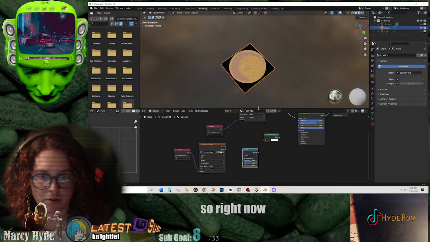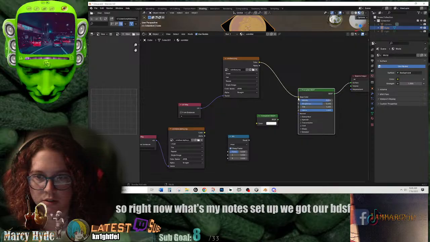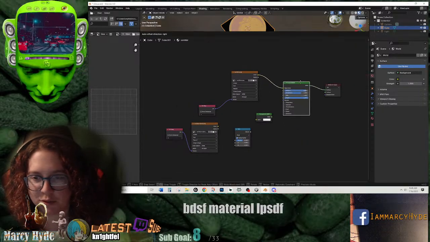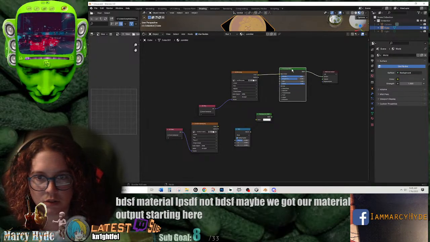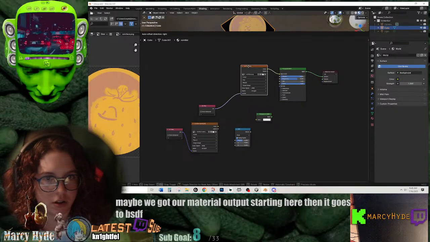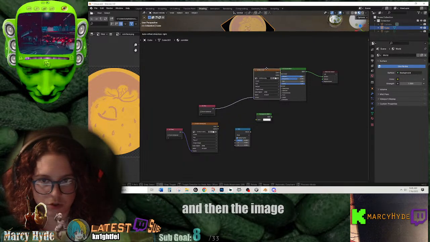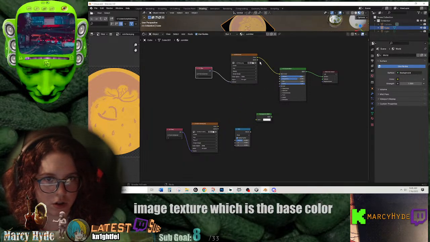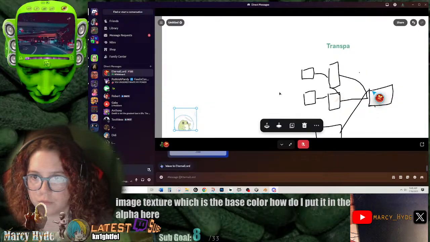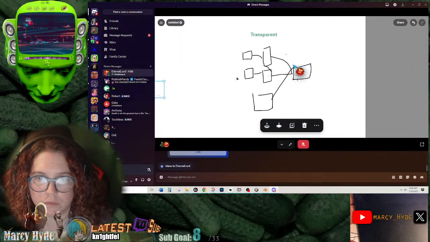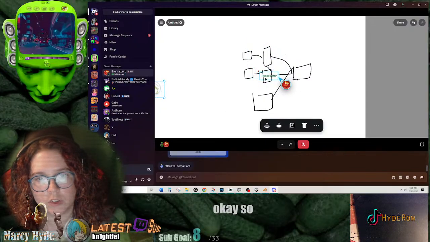So right now, what's my node setup? We got our BSDF material. Oh, BSDF, not BDSF. Okay, we got our material output starting here. Then it goes to BSDF. And then the image texture, which is the base color. Oh, do I put it in the alpha here? Okay, so the transparent node's there.